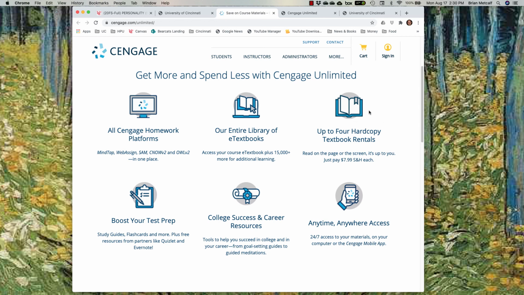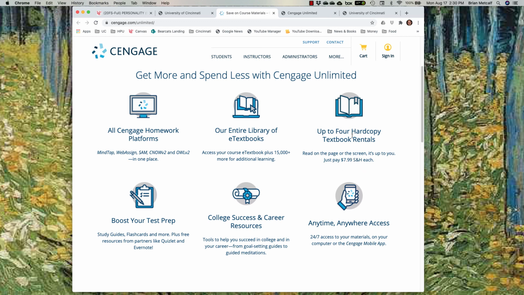I know a lot of people hate ebooks. I don't like ebooks. I always prefer a hard copy of a book, one way or another, a printed copy. So notice this here with the unlimited plan, for just $8 of shipping. I like to think that's both ways. One price for both directions.